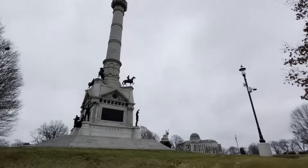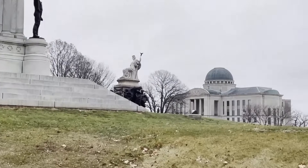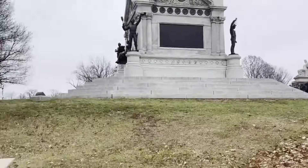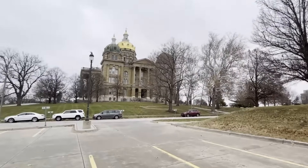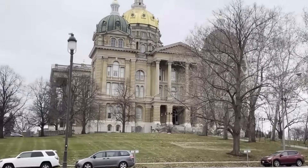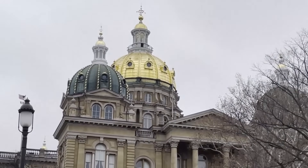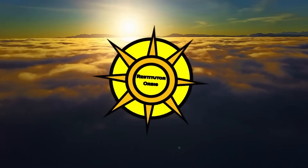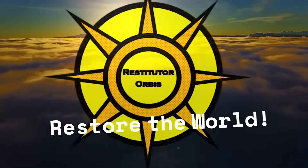As we look at the Soldier and Sailor's monument — the great column next to the Capitol dedicated to the Iowa veterans of the Civil War — and many other monuments dedicated to Iowa politicians from the early 20th century, we turn our gaze to the Iowa State Capitol. We're going to take a closer look at both the Iowa State Capitol and Des Moines to complete our explorations of this very unique city.